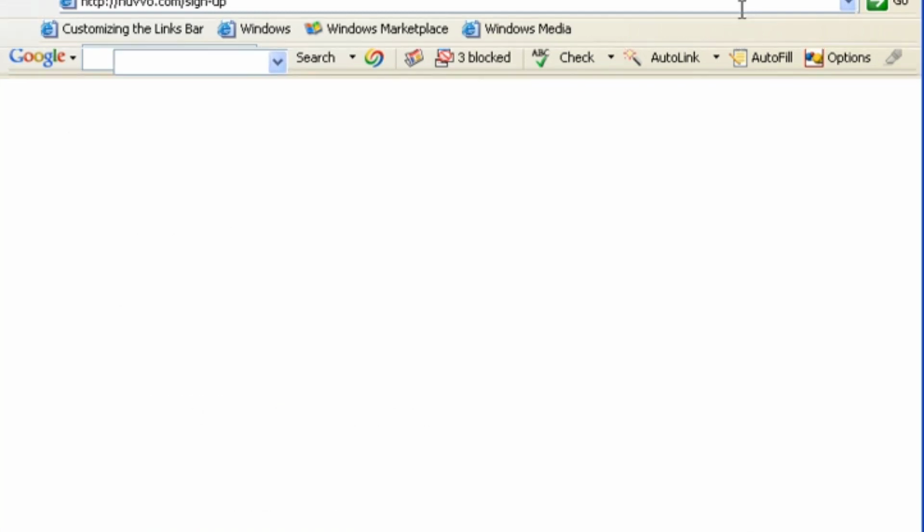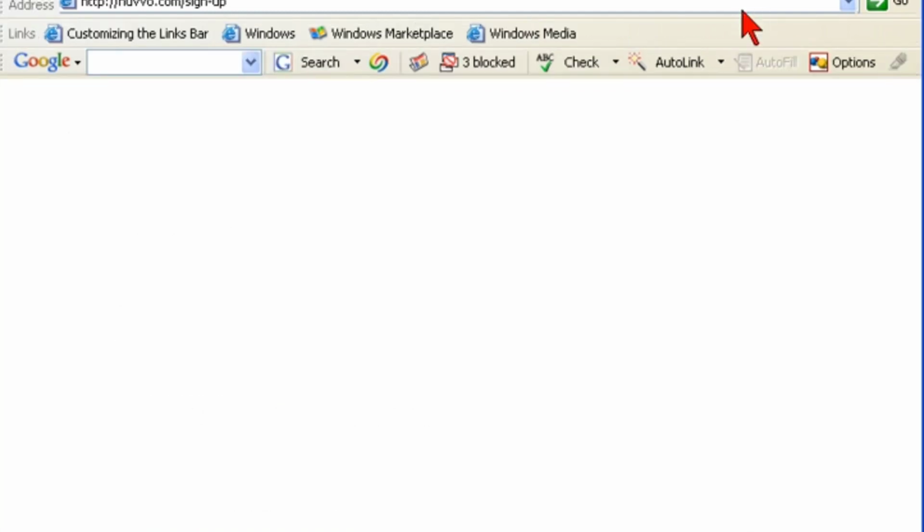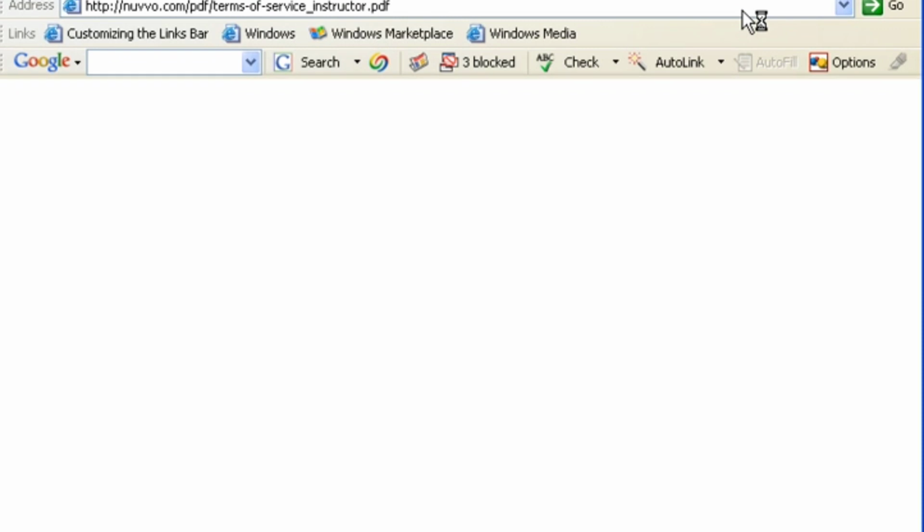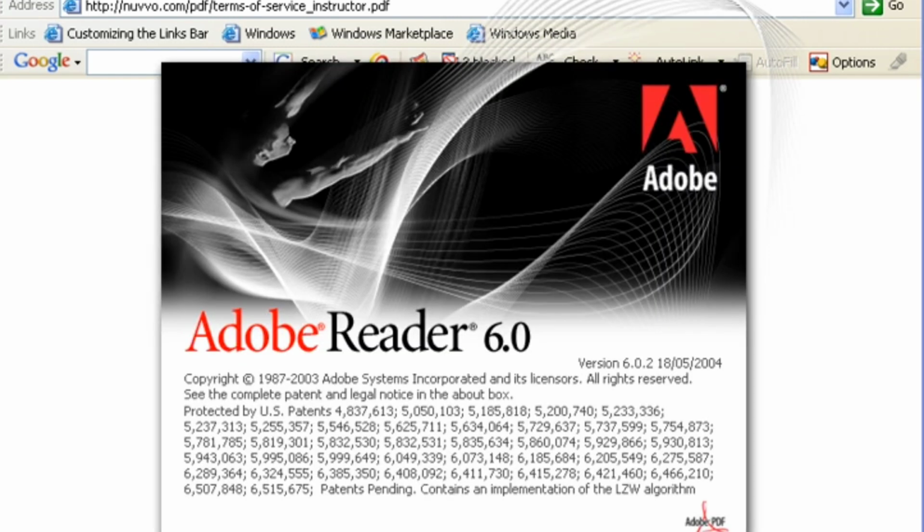You might want to read the service agreement. Open a new window there. Have a quick look at their service agreement and make sure that they're not taking away your granny. It's actually a PDF, so I'm not going to read that now. Normally there's nothing to worry about, but if you want to read the small print, perhaps you should do so. Oh, well, there you go, readers coming up.